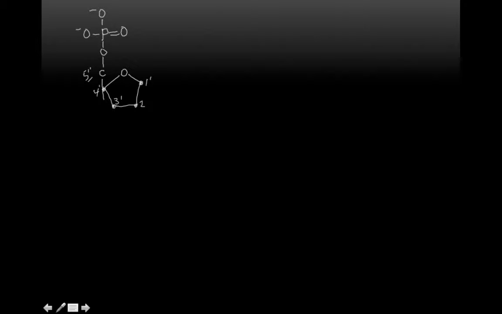If this is a DNA nucleotide, the sugar here is deoxyribose, and therefore it would have just a hydrogen attached to the second carbon, and a hydroxyl group always is on the third. And then the first carbon of the deoxyribose is attached to a base. And let's just pick one. Let's say, for example, the base in question is adenine.